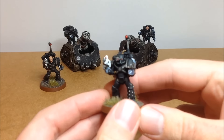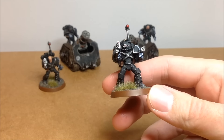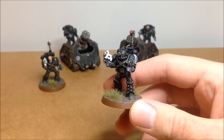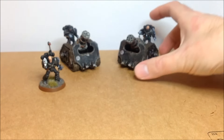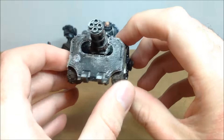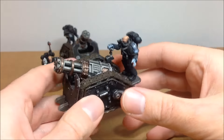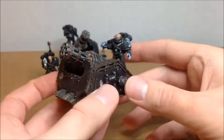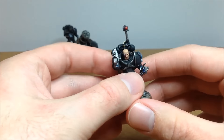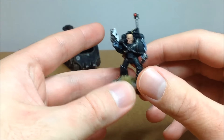I'll just bring a couple up so you can have a look at what I've been doing. So he's just one of the spotters. I was actually wanting Mark 3 armour but unfortunately the thud guns come with Mark 4, so I had to go with that. I didn't enjoy painting these, to be honest. I just didn't really enjoy it, so I was quite glad to see the back of them. I'll probably just stick with the two. They're a nice looking model but I just didn't feel the love when painting. I've got one bald gunner, one helmeted gunner, one helmeted spotter, one bald spotter. Pretty happy with how the faces have come out and the details on the scanner as well — not too bad.